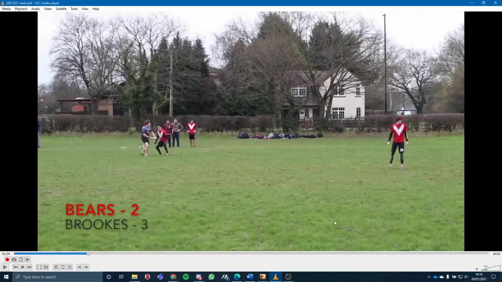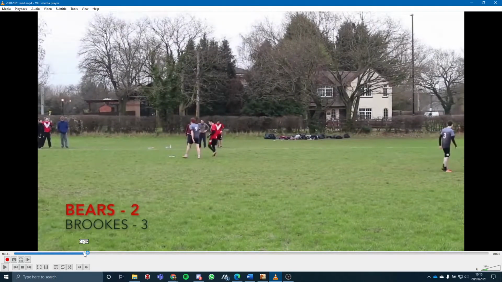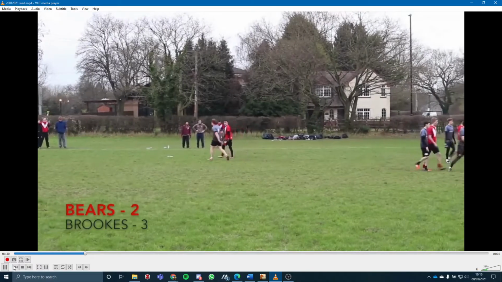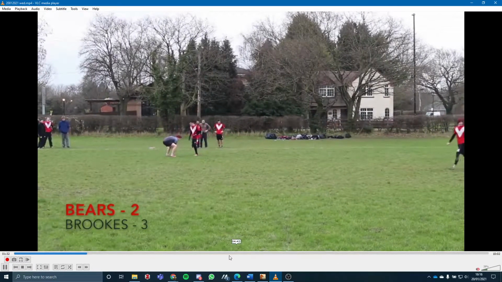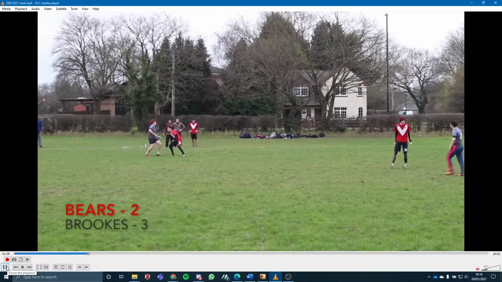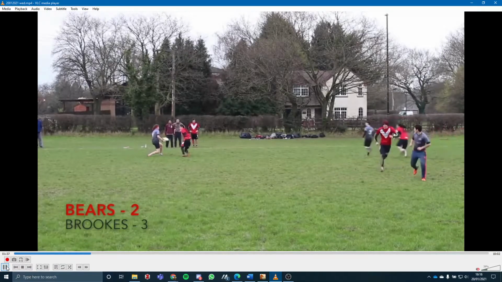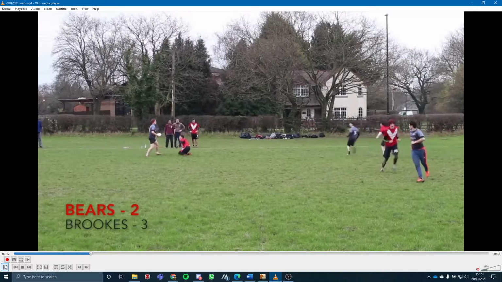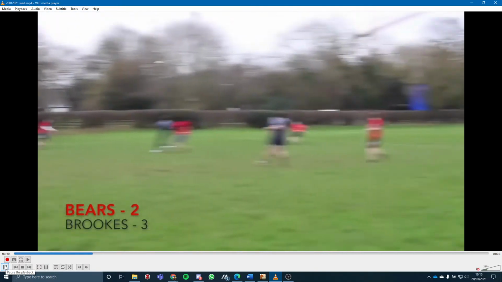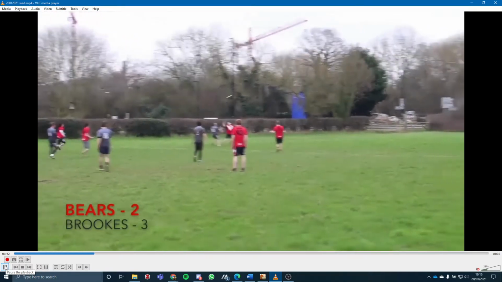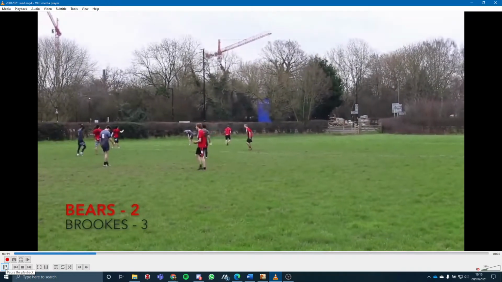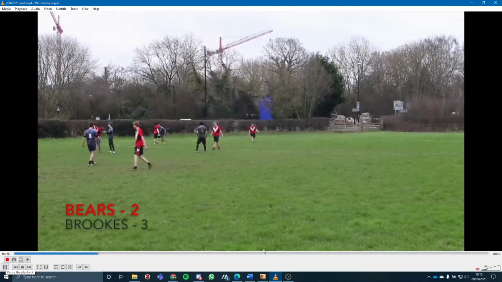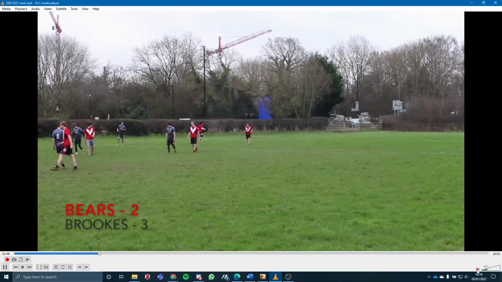So when the person picks up the disc, they are walking to pick up the disc. Someone needs to come back to help them. Either they should be calling someone back, or someone needs to recognize that they need to have a dump option. In the end, they don't have one, and the cuts clearly don't get free, so they're forced to just huck it up. A very, very risky option. Always make sure your offense is set up before you pick up the disc.